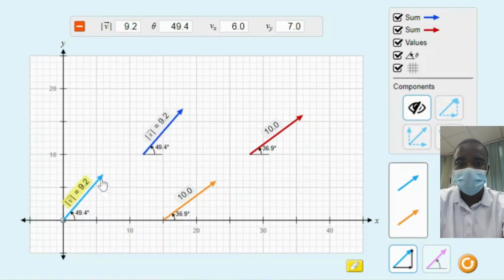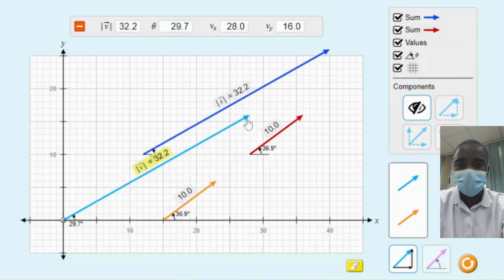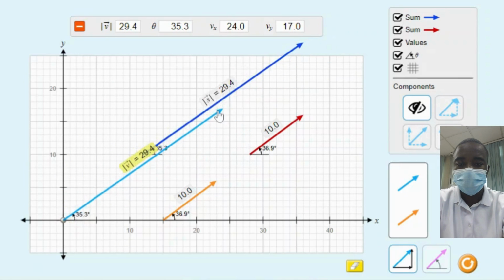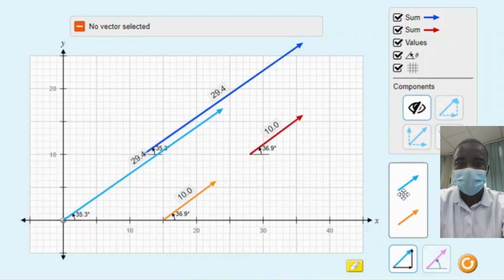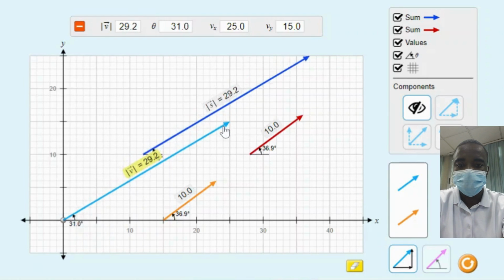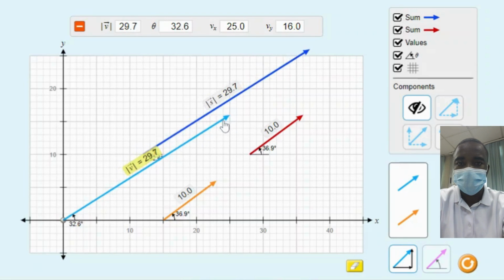The simulation allows students to specify vectors in both Cartesian and polar coordinates. This flexibility helps students understand the different ways vectors can be represented and how these representations relate to each other. Immediate feedback: the simulation offers immediate feedback, allowing students to see the results of their adjustments instantly. This helps correct misunderstandings quickly and reinforces learning through trial and error.